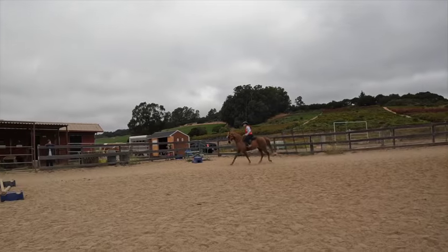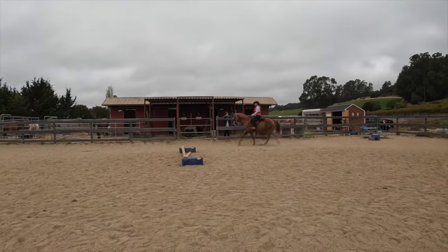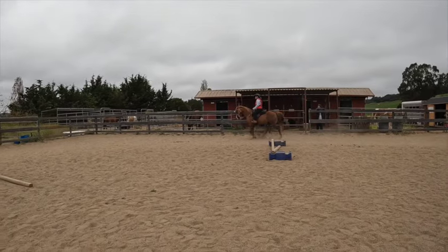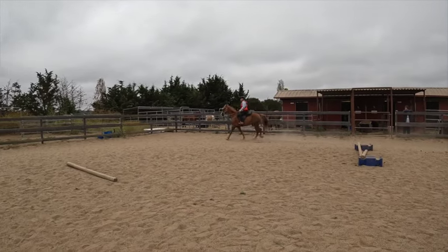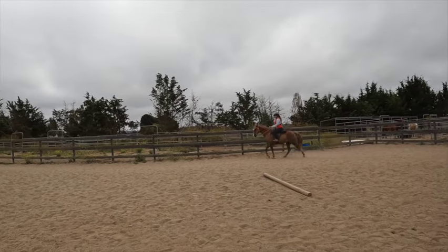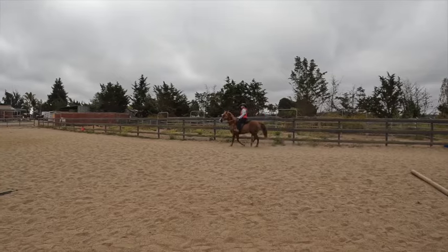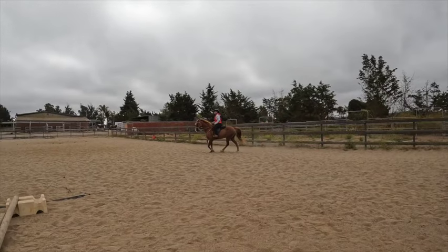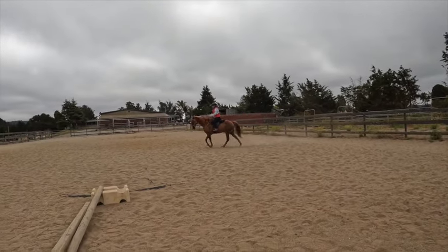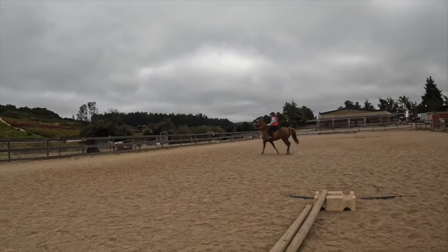Pull harder. There you go. And then lean back just a tiny bit. Yep. You got it. There, he's too fast. Lift your hand up a little higher. Lean back a little more. Yep. Keep trying. It's okay. So there you had it, but his head's a little too high. Now he's too slow. You're like, oh my God, just shut up.